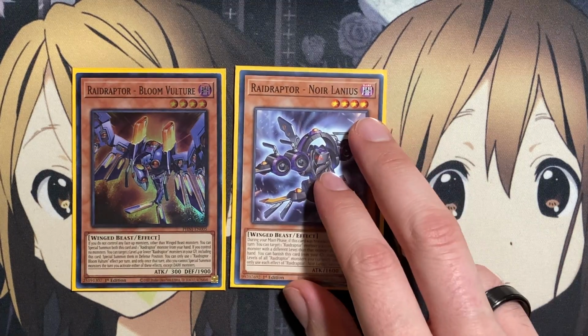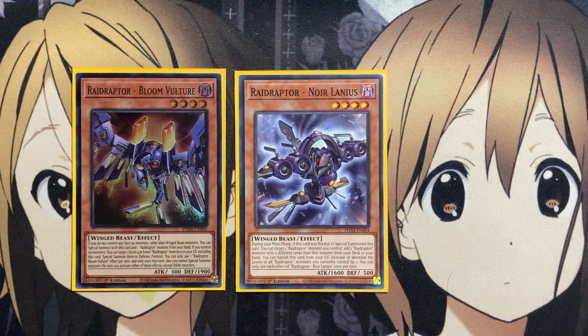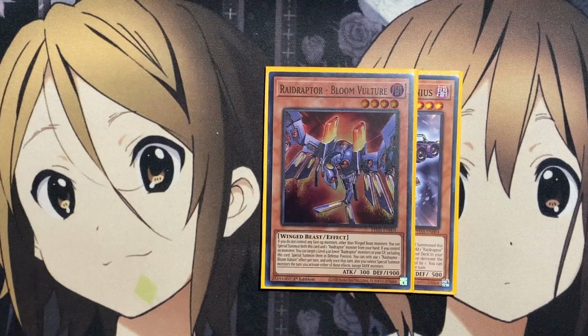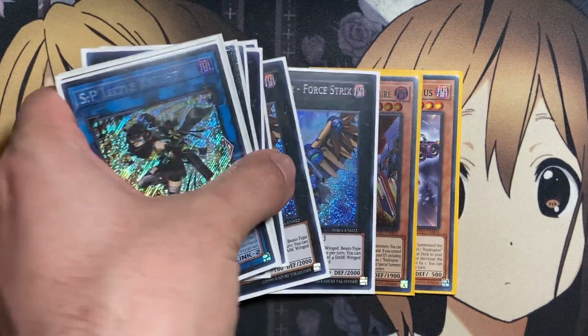You can also have the search to search out the Pain Lanius if you want to have one additional extension with this monster, being able to banish this card from the graveyard to increase or decrease the level of those cards. So first you'll go for the rank 4 Xyz play with the 2 since they were just special summoned out thanks to your Bloom Vulture going into your 4 Strix.